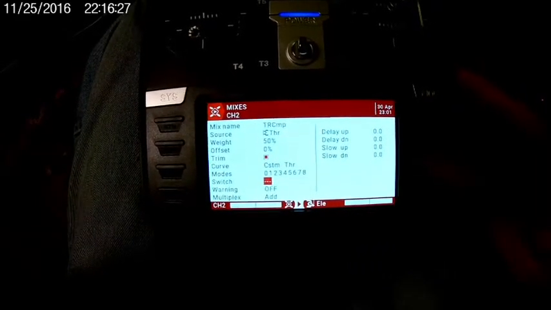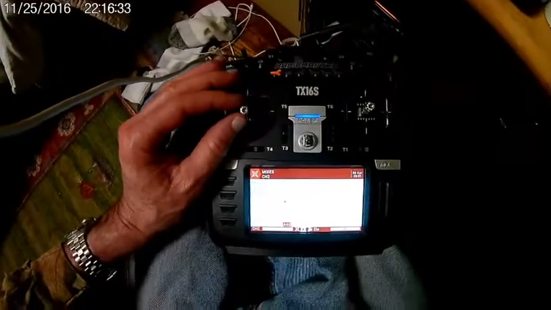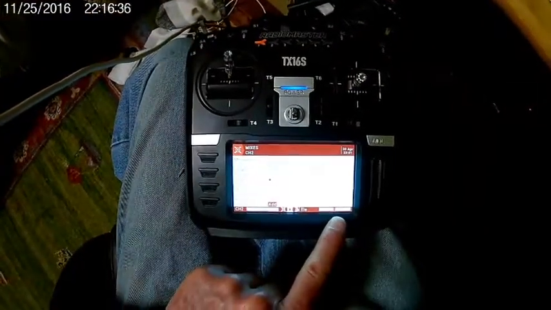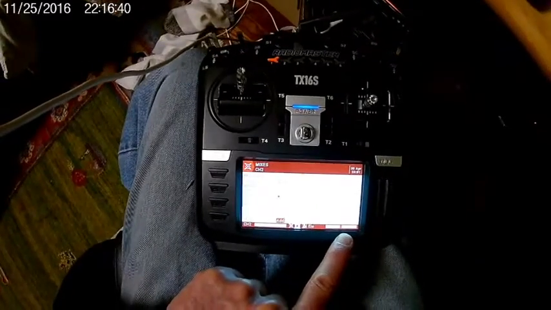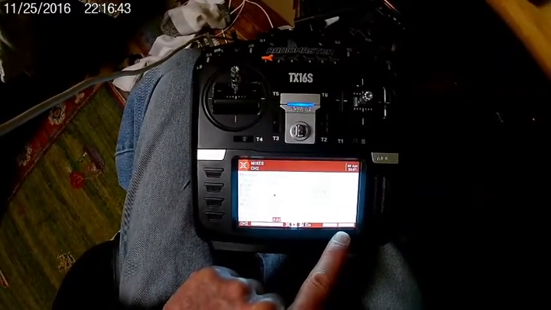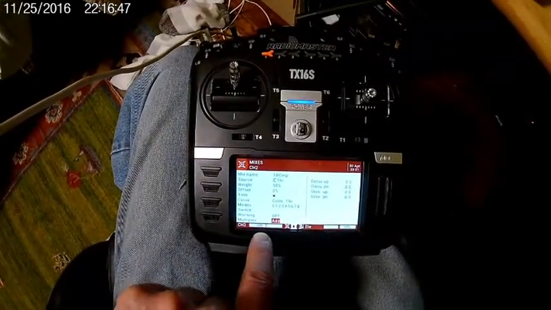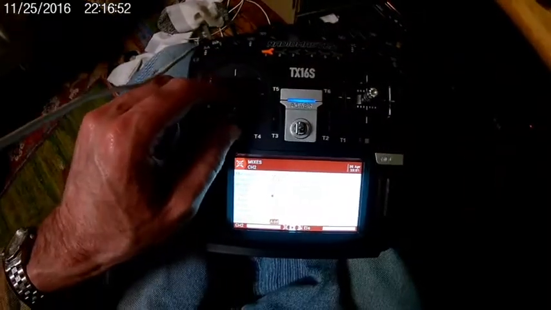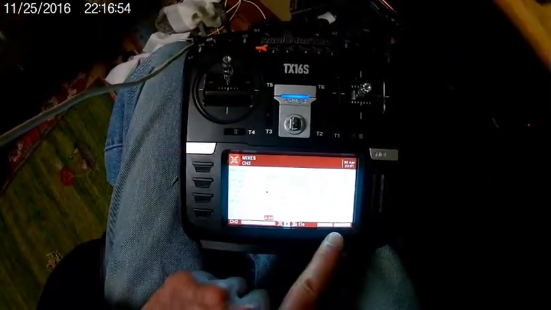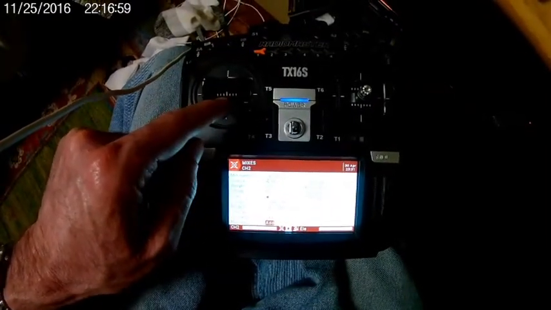And what it does is when I put up the elevator, you see the little bars down here? It puts in negative 10% throttle. It does that because when the throttle is up, I want a little bit of down elevator so that the model doesn't climb straight up. Here's just showing the change it'll make on channel 2. So elevator, negative 10%. Isn't that awesome? Just for throttle, and that's how you do it.